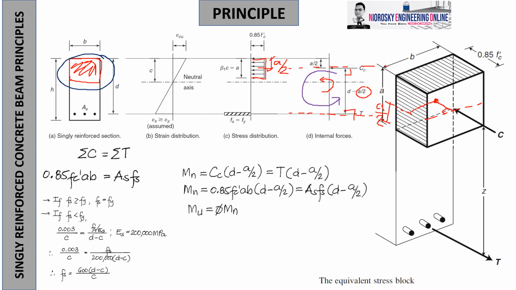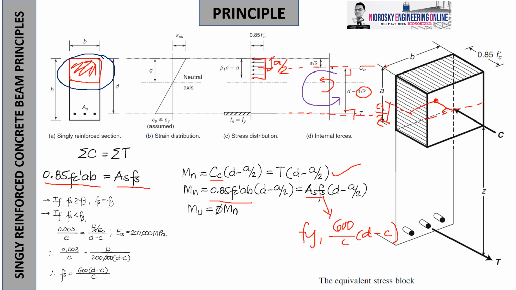So therefore, as we perform this, we already did it for cracked and uncracked. So you will now replace C sub C with 0.85 Fc prime A B as taken by this, and T with A s Fs. So consider, what is Fs? Is Fs equal to Fy, or 600 over C, D minus C? We will know that based on the assumption that we are going to make. I'll try to explain that during our next discussion of problem solving. But before that, let us first understand another topic.